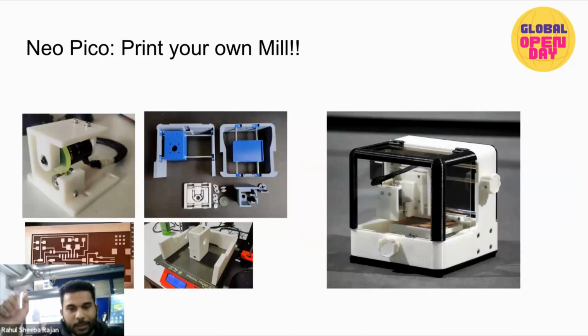Yes, last one. This is an interesting project I did in the Fab Academy. You can make custom machines which do one specific task for yourself. For example, this is an entirely printed mill that can do PCBs. It's a really interesting project called NeoPico. Please look it up. I'm sure you can do something like this in your Fab Academy, and it would be a really awesome addition to your lab.